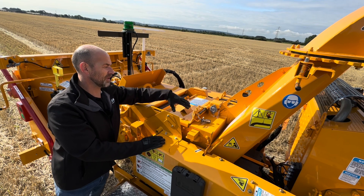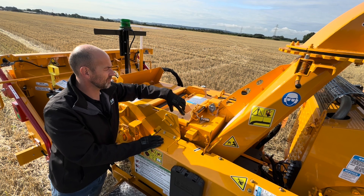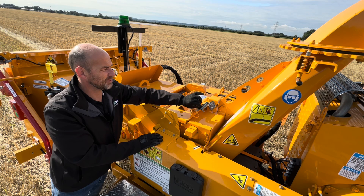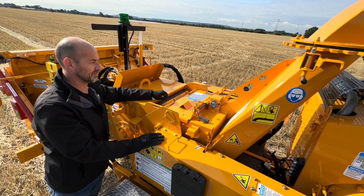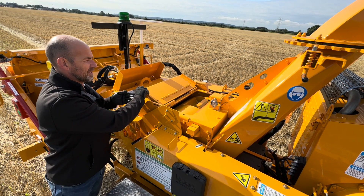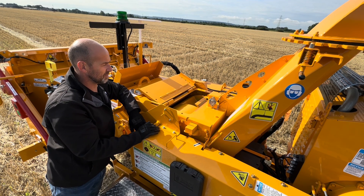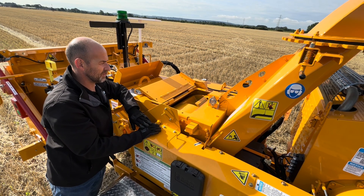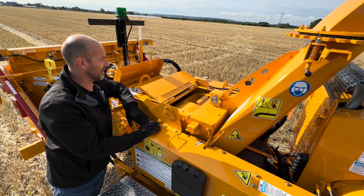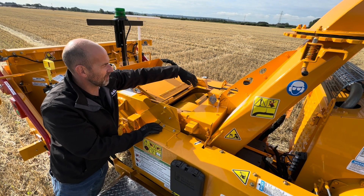Underneath this cover is where the drum is situated and this is where we get access to the knives. The cover is held in place with four bolts, a pin which is padlocked, and we also have a safety plug here. When this plug is disconnected, all the power is killed at the ignition so nobody can accidentally start the machine. Lifting the cover open, we can see into the drum. The drum on this machine is smaller than our other 12-inch drum chipper models — it's 20 inches in diameter and fitted with two knives mounted 180 degrees apart. Both knives are reversible with easy access from the top to remove them.